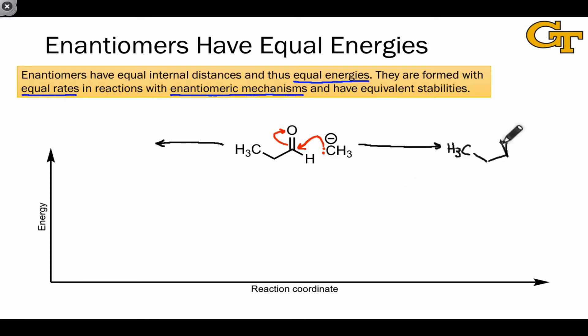If the methyl anion comes from above, the carbonyl oxygen is pushed back, resulting in the enantiomer with the S configuration at this newly created stereocenter. If the methyl anion comes from below, the carbonyl oxygen gets pushed forward, and the resulting product has the R configuration at the new stereocenter. Clearly then, the products here are enantiomeric.